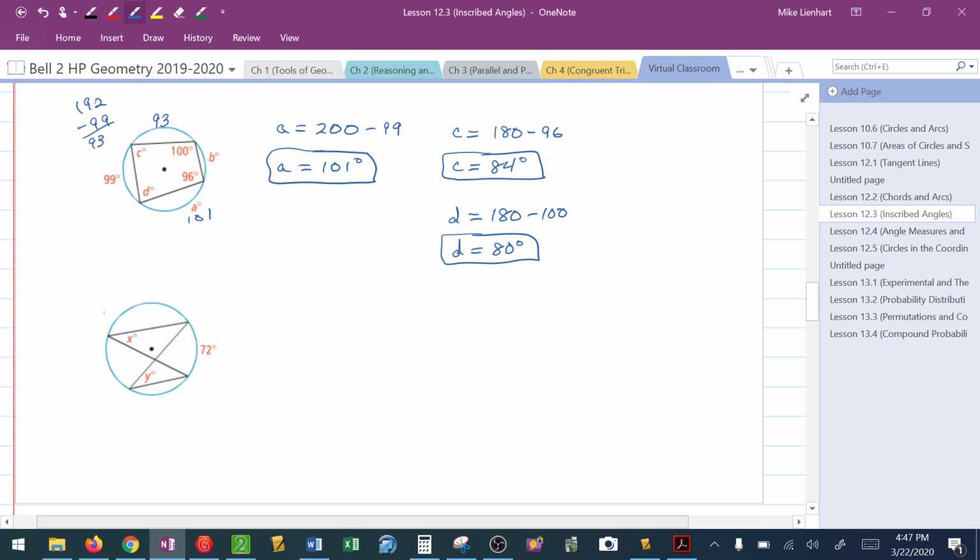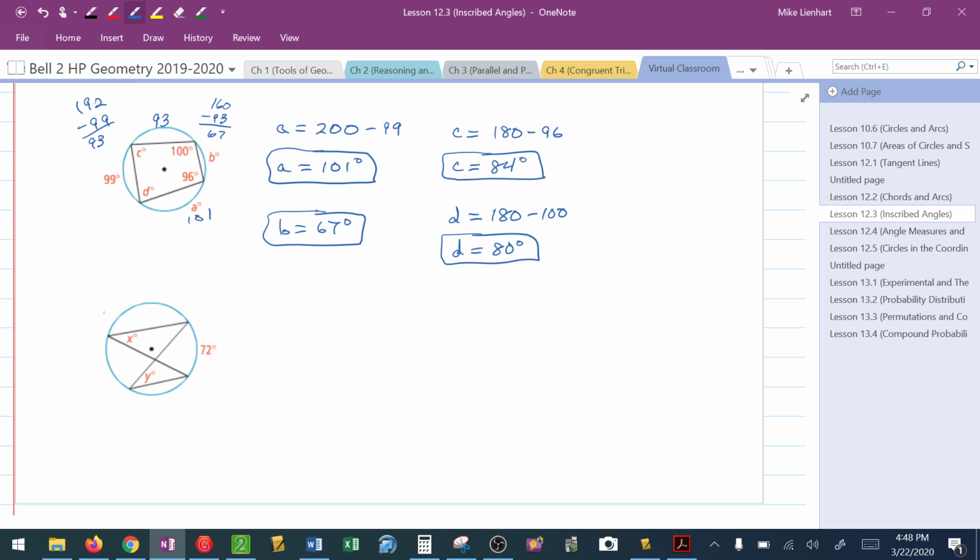All right. We have concluded that angle D had to be 80 degrees. So that means it has to have an intercepted arc of 160, in which 93 of it is already taken care of. So that's going to give me that arc B is going to be 67 degrees. Okay? Might have been an easier way to do it. That was kind of what jumped out at me. If you guys saw something different, that's great.